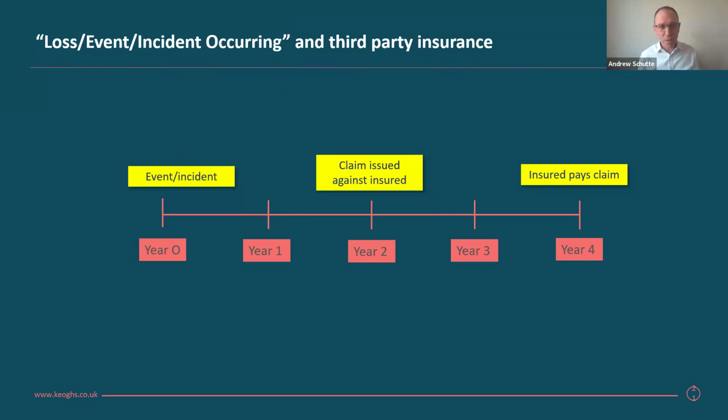Yeah. So this has caused the industry quite a lot of problems over the years because, like I say, once upon a time everything was losses occurring, occurrence-based. And most famously, of course, with asbestos. In the early 20th century, people used to do a lot of building work with stuff called asbestos. It's fire retardant, it's easily shaped, it looks quite useful, but it's got one really bad property, which is that little fibers of asbestos can go into your lungs and cause a horrible thing called mesothelioma, which will kill people.